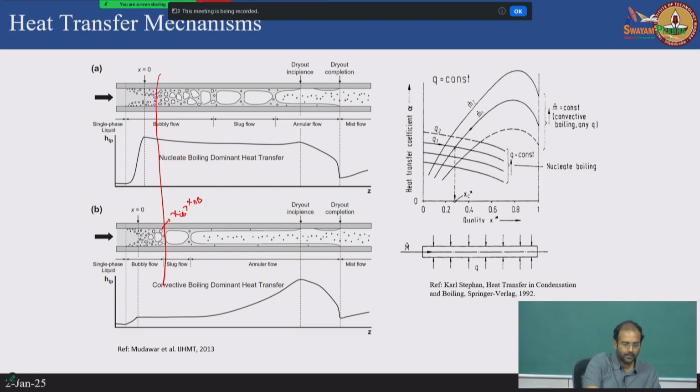So, why should we go to flow boiling, and what is the advantage of combining nucleate and convective boiling, is the main question I think she was asking, and I hope that is also clear, because I think many of you probably did not look at this very closely yesterday.